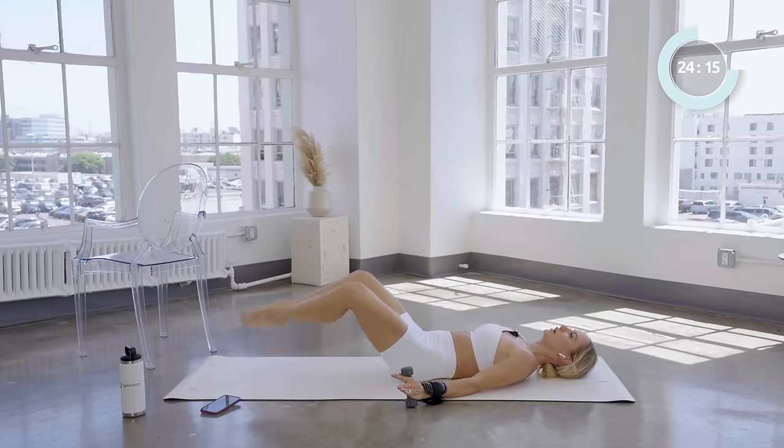Extend, this time the bottom leg straightens. They both bend in, and they both straighten right here. 2 sets of 8, here we go. 8, 7. One more set of 8. Two. Let's hold the last one.